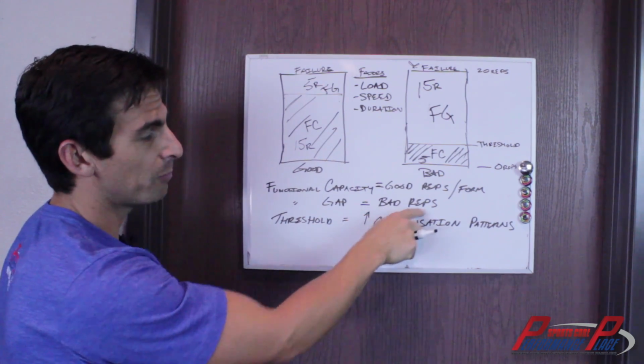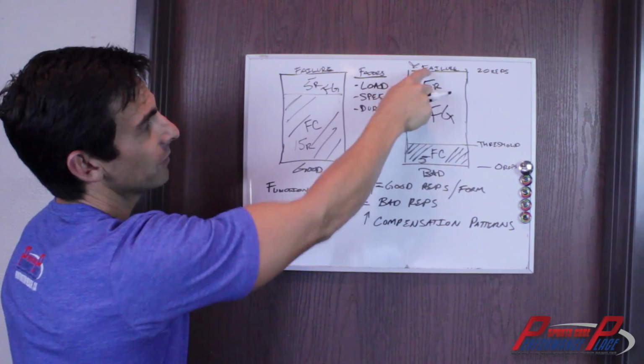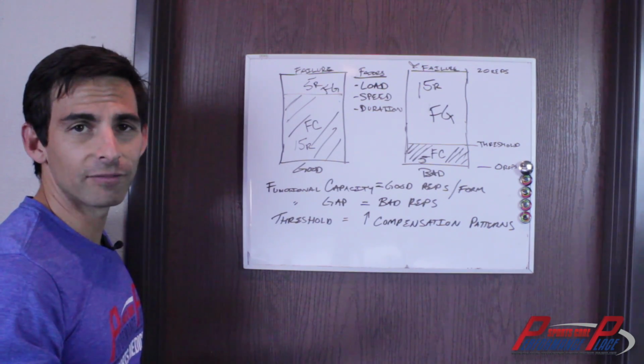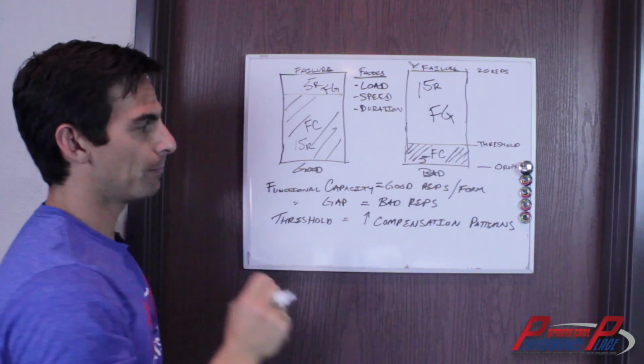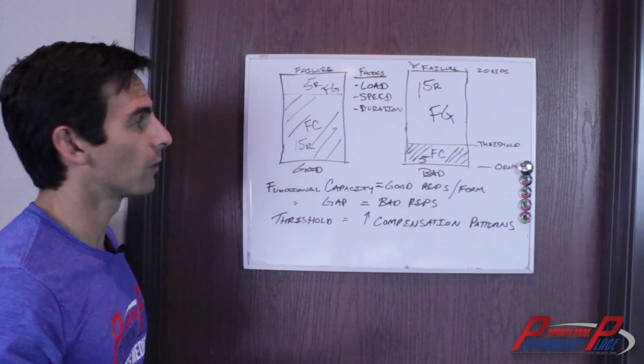Functional gap is where we have bad reps, but you still have gas. Absolute failure is the cap right there. It's when you're falling on the ground and you have nothing left, okay? Threshold is the line. It's the point to where good rep becomes compensated reps, okay?